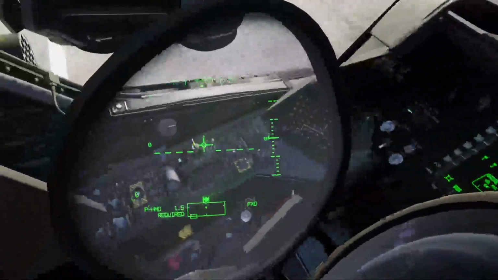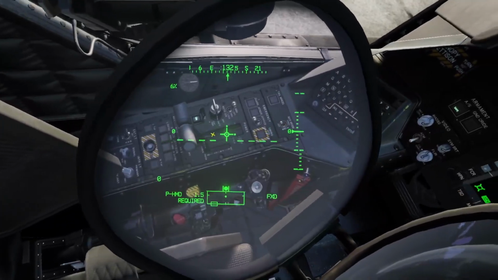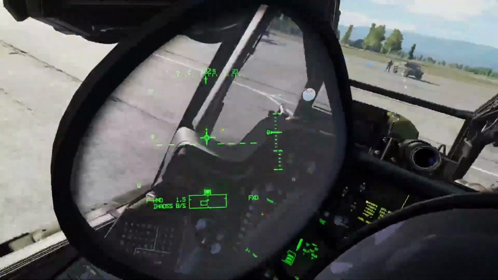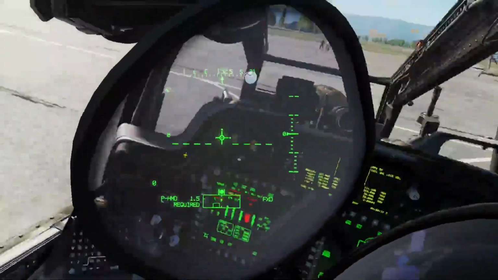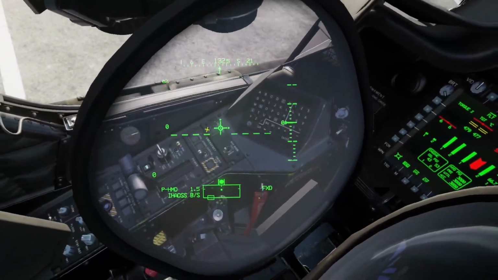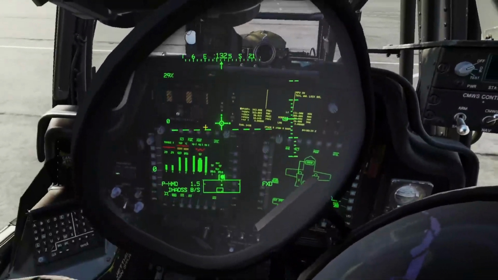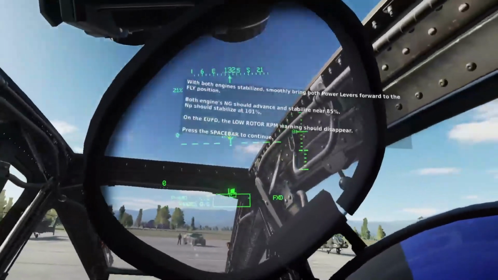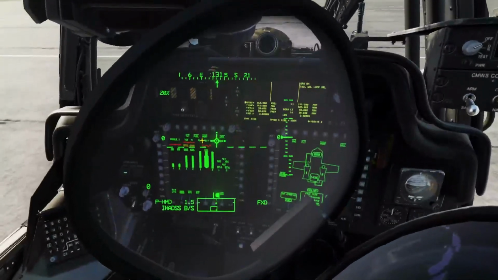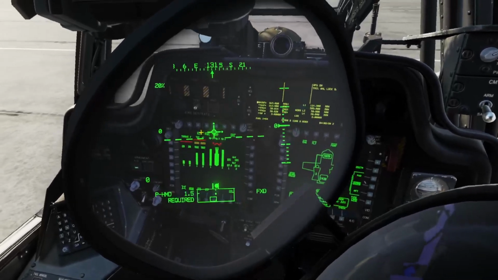Okay. So these, I was having trouble clicking them, so I just put them to a switch on my throttle. So switch up will increase it by one. Rotor RPM low. Rotor RPM low. Oh yeah, listen to that. Cool. Oh, cool.